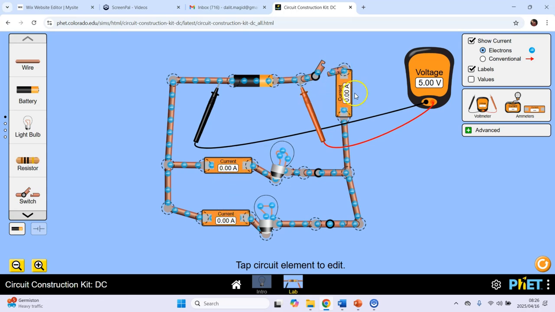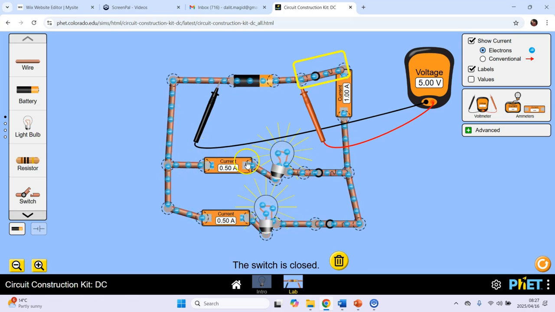I've opened the switch and I have added an ammeter to each one of the branches. Now remember that the total current is 1 amp. So what do we expect the current across each branch to be? It's going to split, and it's going to split evenly because these two resistors are identical. So when I close the switch, I can see that the total current is 1 amp. It is moving at a certain speed, but then it slows down across each branch.